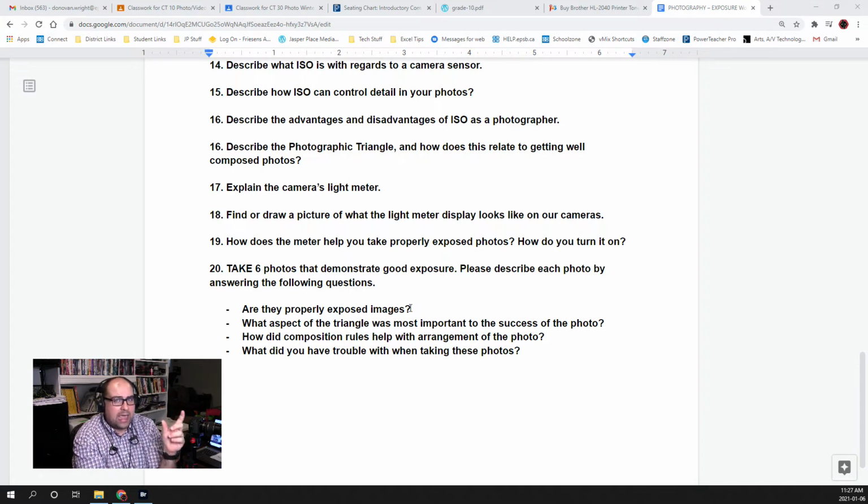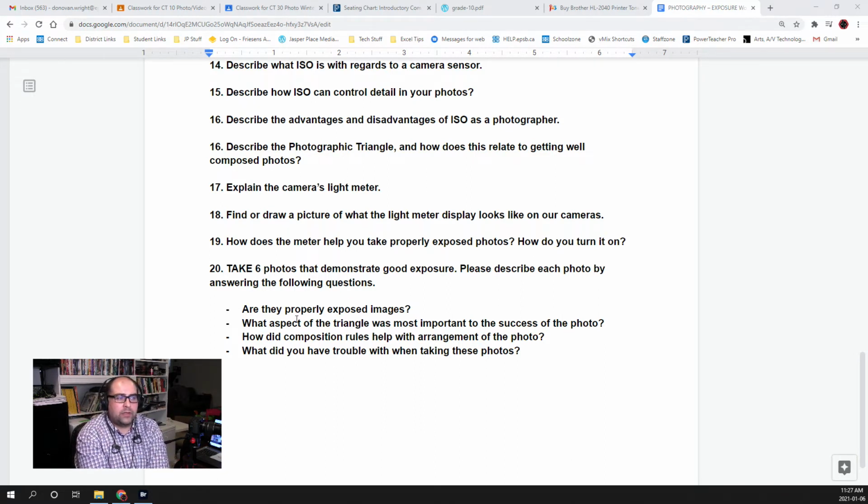So it doesn't have to be a perfect exposure. What it has to be is a perfectly explained exposure. I don't care even if you got it wrong, even if you took a picture and you're like, actually 5 of these are great and the 6th one sucks, but if you explain what happened, that's what I am marking. I am marking the thought process behind the photos. You actually don't get a mark for the 6 photos. I don't actually care. You get a mark for the 6 descriptions of the photos, right? Technically you get 2 marks for each, but whatever.